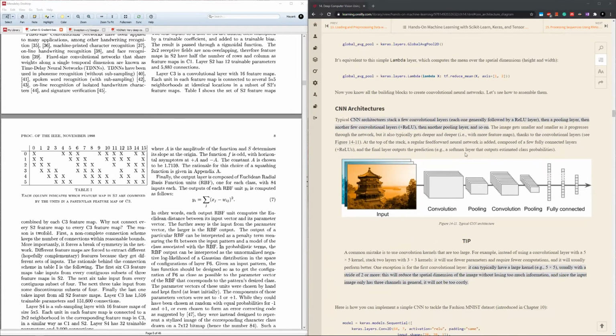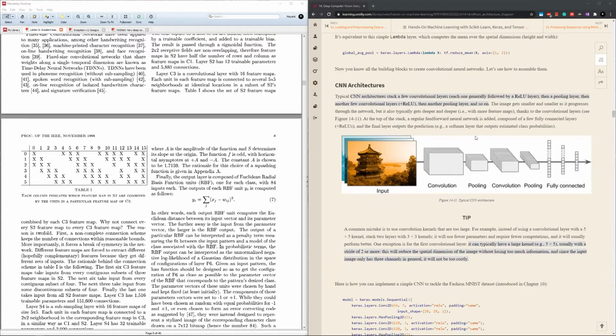Now we will look at the CNN architectures. Generally, what the author says here is about a typical CNN architecture in which we have an input image with the RGB channels, and we apply a layer of convolutions to it.